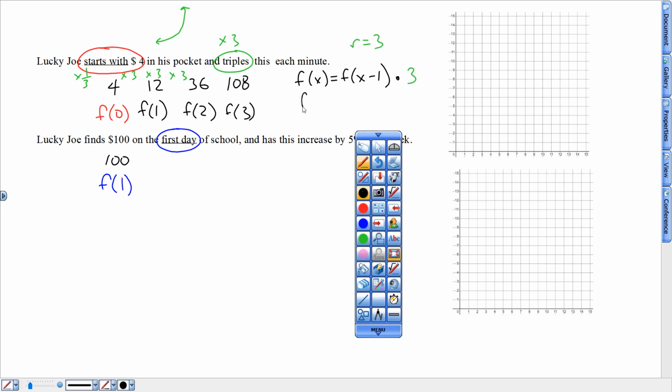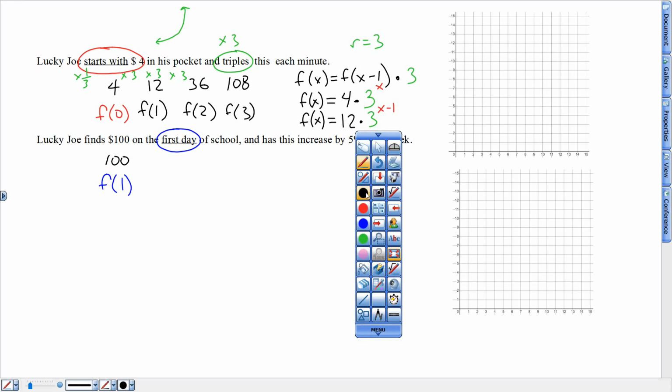Or I could do explicit, use to jump ahead, using that first term, always times that common ratio. Let's do that in green. Raised to the x power. If you're using the zero term. If you're using the first term there, that 12, you got to make sure you're timesing it times 3 to the x. Take away 1 power. If you're graphing that, sometimes it won't fit on a graph all the way. The main part, you'd have to stretch it out, but we'll just graph what we can.